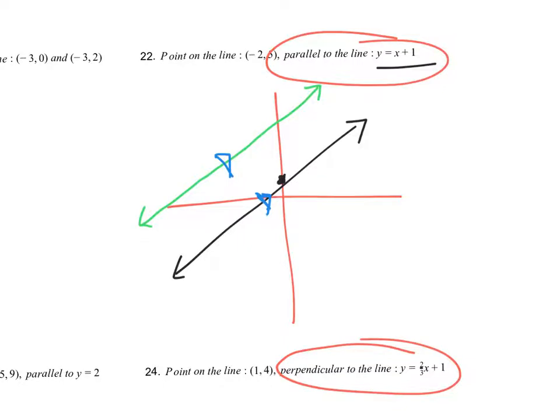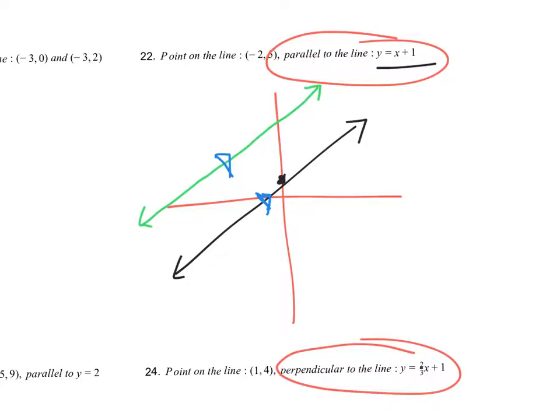If you look at those 2 lines, how would the slopes of these 2 lines be related to one another? If you think about it, these slopes look like they're pretty close to the same, because if I go up, you know, I don't have the whole grid here, but if I go up 1 over 1, that's the slope of this line because it's 1 in front of that x. This is also the same. And as a graph, parallel lines have equal slopes. So you just need to remember that. If it's a parallel line, it's going to be equal slopes.